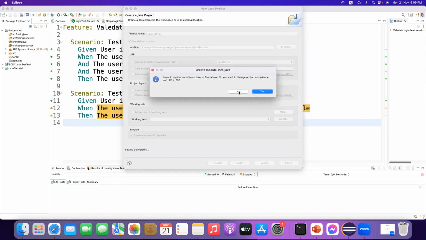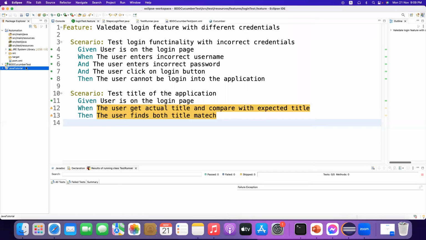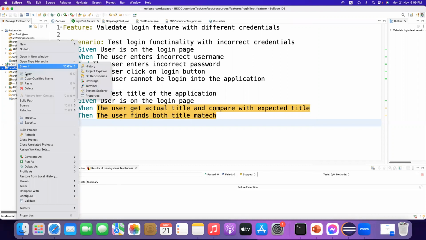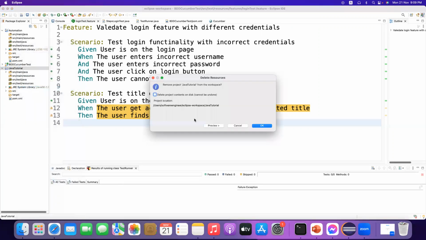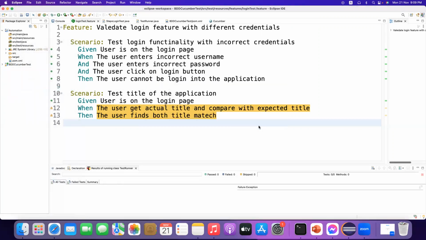You see Java tutorial inside the project. Wow, Java tutorial. Actually I wanted to create a Java project, but it didn't create a Java project. Maven project. Let's try again.